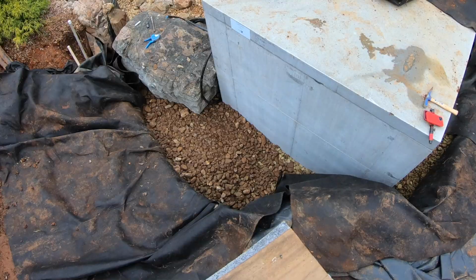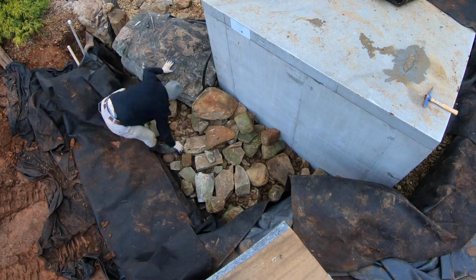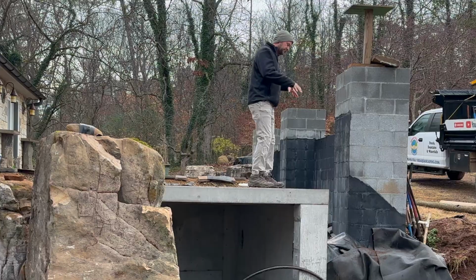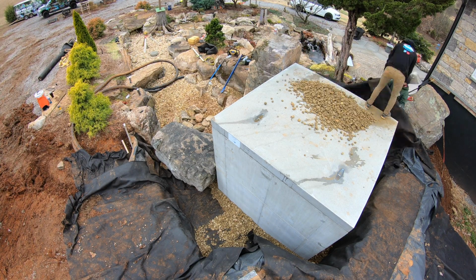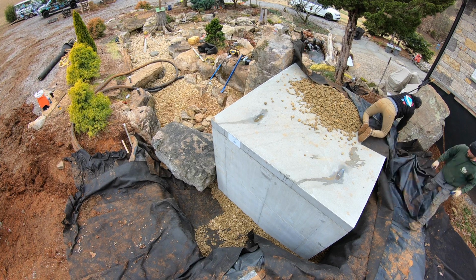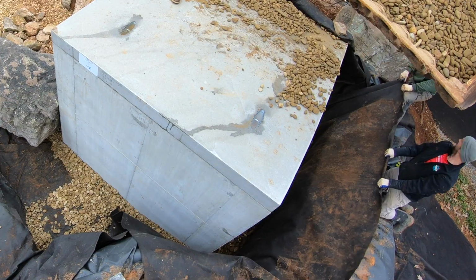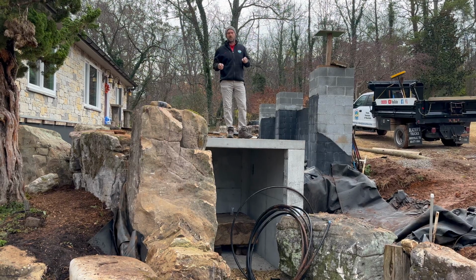We've chosen to backfill with gravel and a bunch of junk rock that we've had over the course of time. I've just been accumulating it for a day just like today. We decided to use that for our backfill inside the liner because it gives us a more stable base to set our rock on versus rolling the liner up and filling with soil in the back. I want to make 100% sure that none of these rocks settle over the course of time. We're putting them exactly where we want them, and that's where we want them to stay.